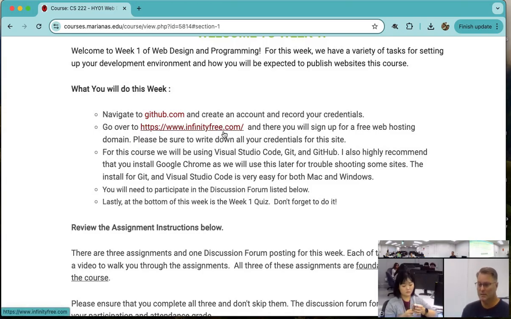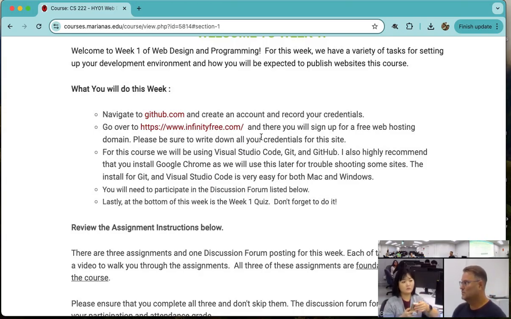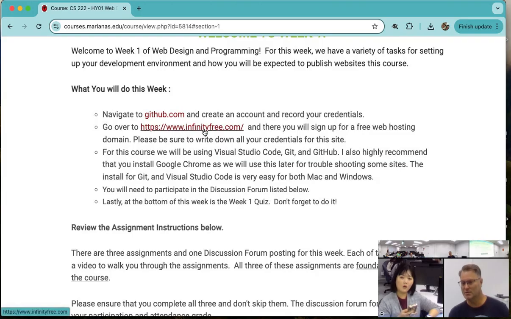The other part is InfinityFree. It looks like the 000 web hosting has some issues, and the AI create a page is blocking the functionality. We're going old school in web development, and some of these new AI tools are trying to help you out, so it's blocking you from the ability of doing that. If you haven't yet, just go over to infinityfree.com and make sure you create an account there.